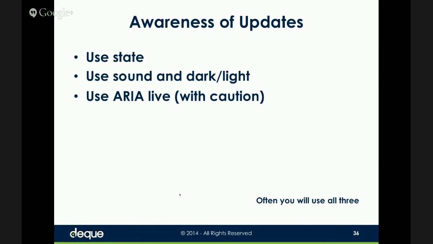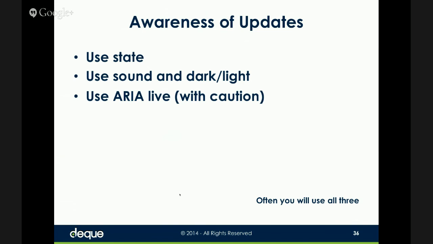So in order to make sure that the user is aware of updates to the page and can navigate directly to the appropriate content, use state, put that state into the appropriate semantically marked up elements on the page, use structure, use sound, and dark and light. Google Hangouts is good for somebody who can tell color apart, but it's not going to work as well for colorblind users. A better approach would have been to make the text dark and the background light and also use color at the same time. And that would have been a much more accessible way of managing that.